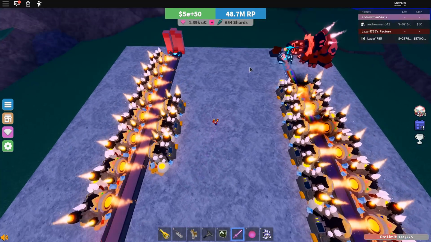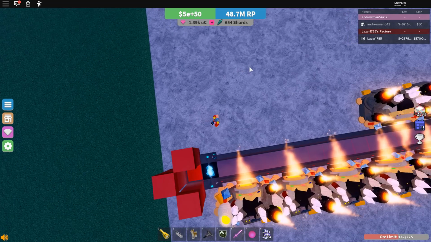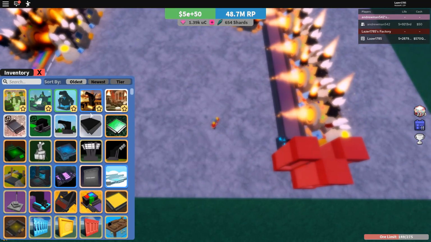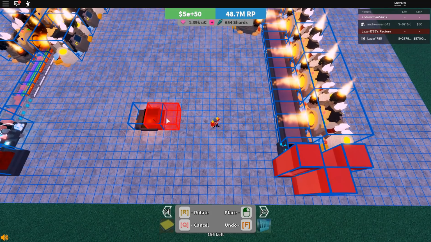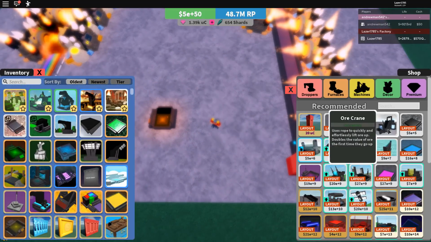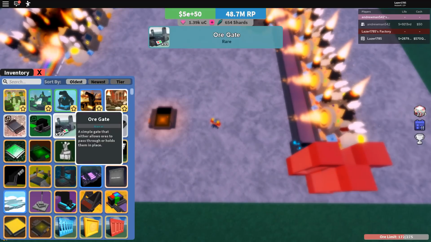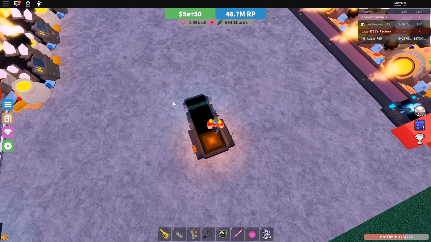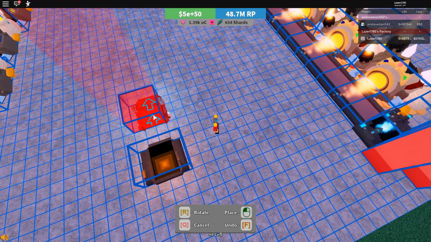Let's see if an ore comes through. We gotta be ready, or we can just also use an ore gate. Yeah, we're gonna use an ore gate. Let's get the teleporter over here so we can exactly see how much the ore is worth. Let's get the ore gate over here. So if an ore comes through, it will go through our gate, and we can see exactly how much it's worth, with, of course, the premium tracker we're gonna use.